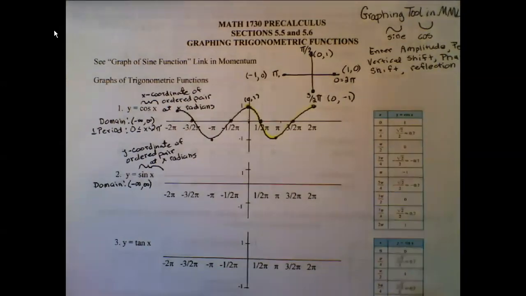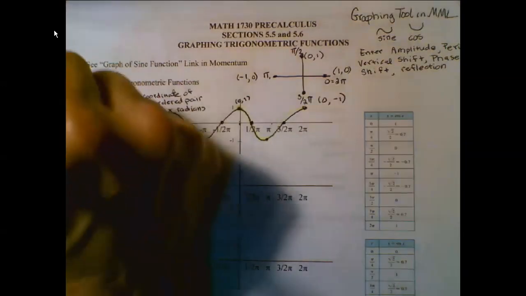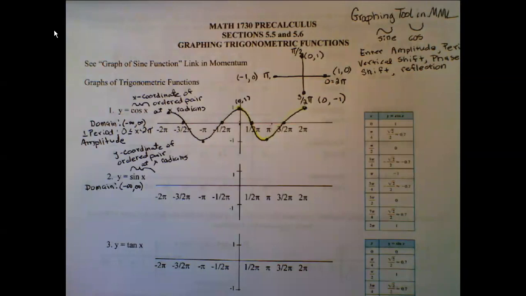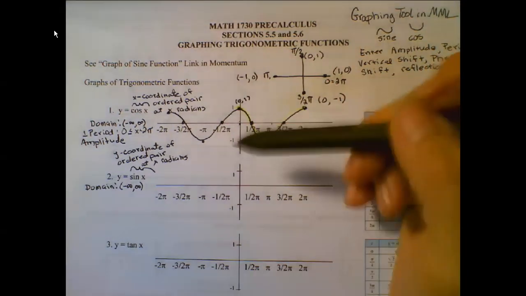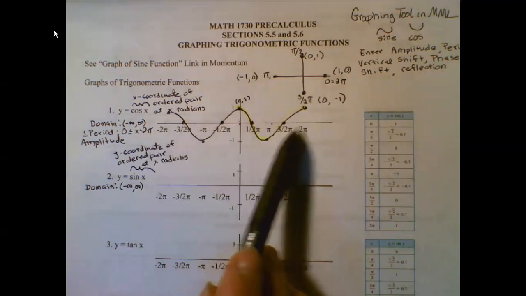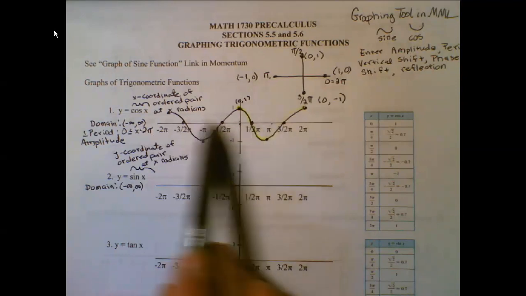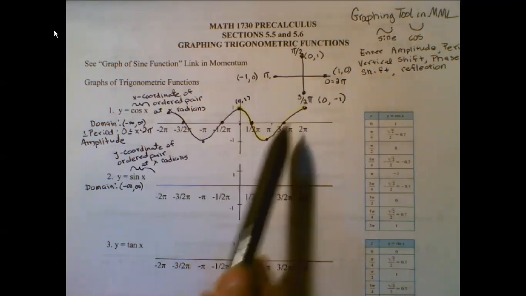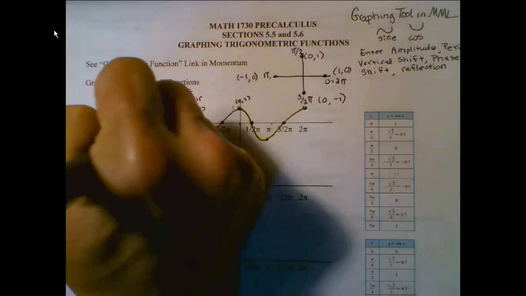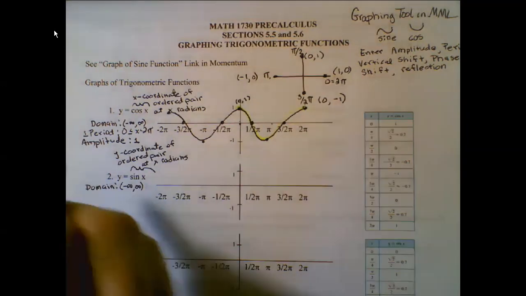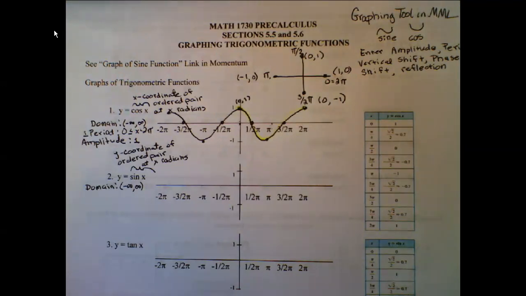There's another word you need to know about the graphs of trigonometric functions, and that's amplitude. The amplitude is the absolute value. It's the height of the graph from this center line. The center line on the graph we just drew is just the x-axis. It cuts straight through the middle, and this graph goes one above the x-axis and one below the x-axis, so its amplitude is 1. Just how high the graph goes above or below the x-axis. And that's the 3 main things you need to know about the graph of cosine right now.